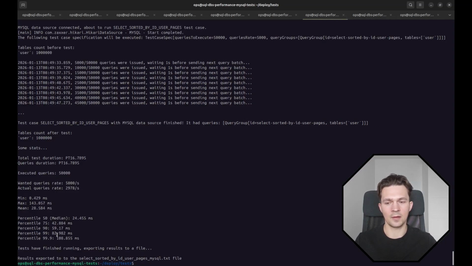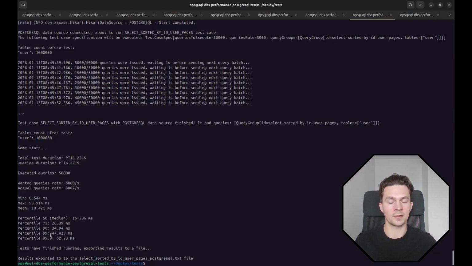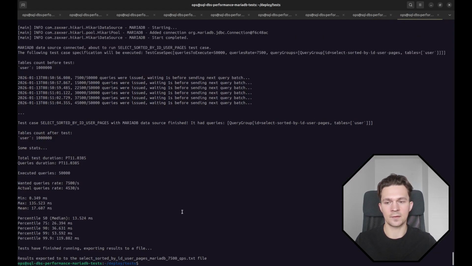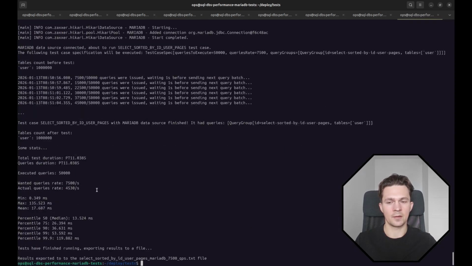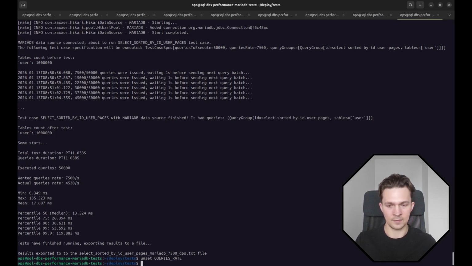As you can see, 82 milliseconds for MySQL at the 99th percentile, almost half for Postgres. Yeah, MariaDB did worse, but that's the limit for MariaDB, and it's clearly the best for this particular test case.